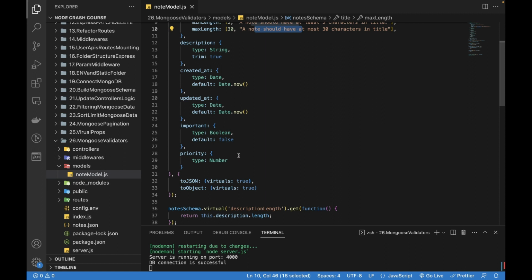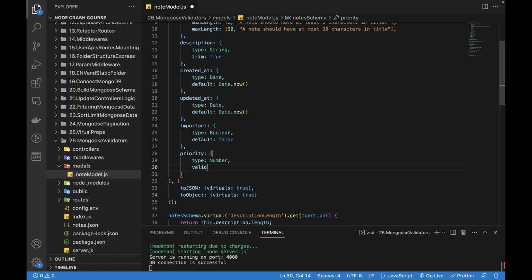So let's say I want to add a check in the priority that the priority is a number, but it should not take any number below 0 or above 10. So how can I add that?